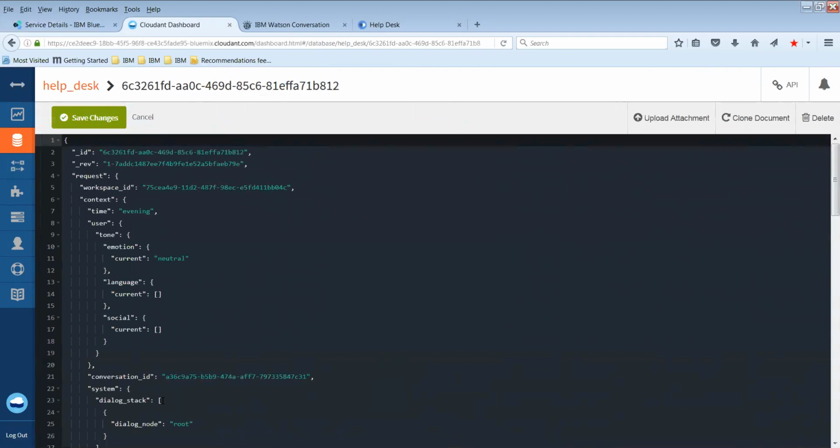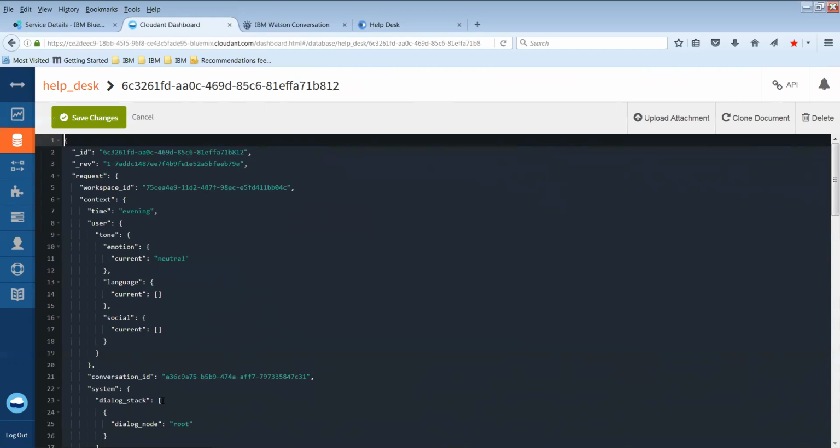So later on, if you ever want to go back, you want to check and see how successful Watson is, and how good it is doing a job, you can always go back. And then based on the errors that you see, or if you see the wrong answers Watson gives, you can always go back as the owner and you can retrain Watson. So this is how you train Watson.